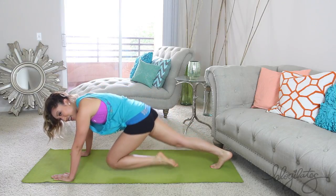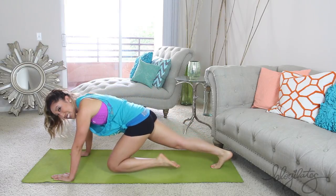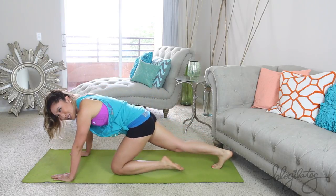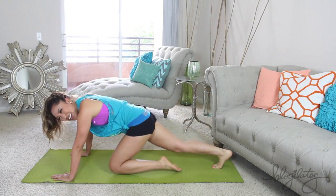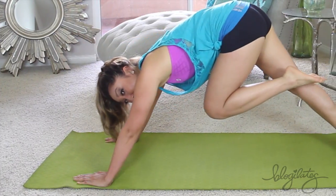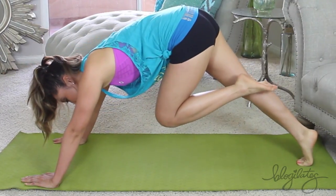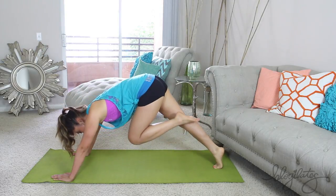Squeeze those abs. Down, lift — there we go. Up, inhale, down, and reach. With a pointed toe. Squeeze those abs. This is my first time listening to Ariana Grande — I think she's really cute, I kind of like it. Press, really lift. Think about a cat perching on a fence on a Halloween evening. Down and lift. Like I said in the intro, we're doing tons of reps, so prepare your mind and you can do anything.